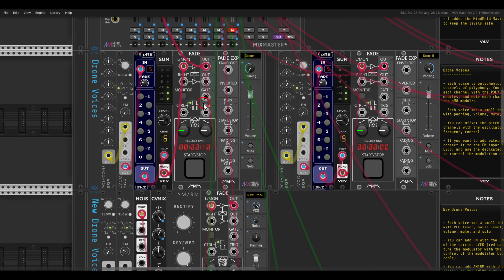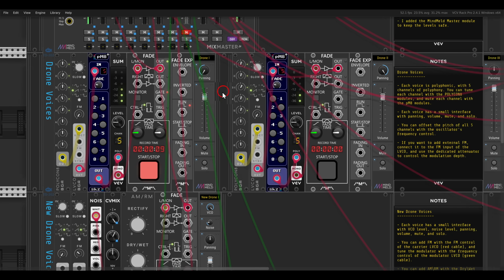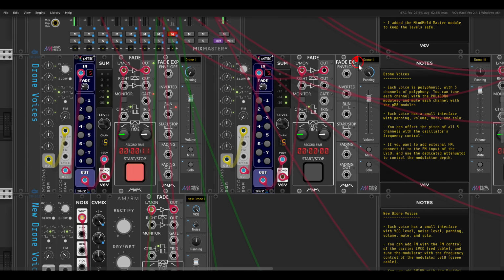Right, I have here a drone playing the note D mostly, right? I have the 5 voices differently tuned and I can bring it in with the fade module, and you can see here it's panned to the left. Right, so this is one drone. Then I have another one tuned to a different note and it's panned to the right. Again, I can bring it in.